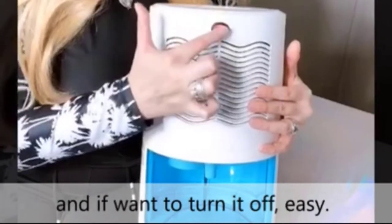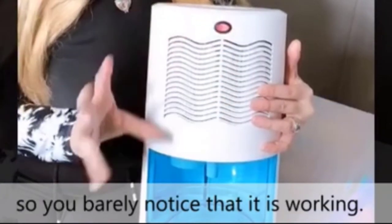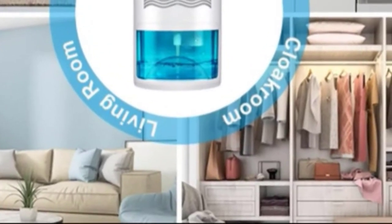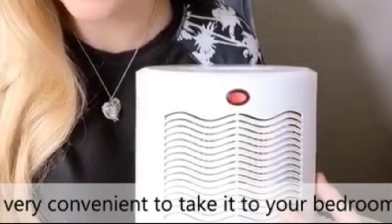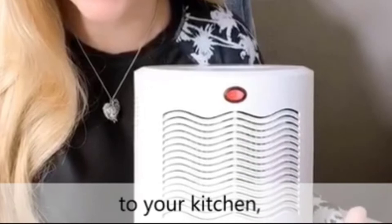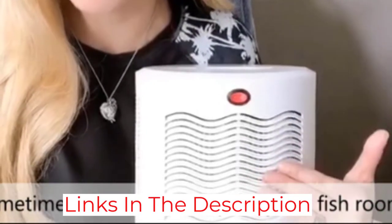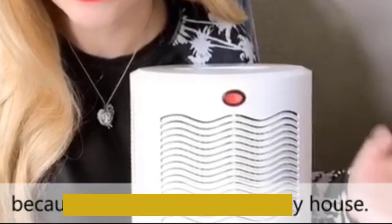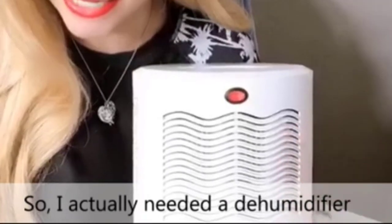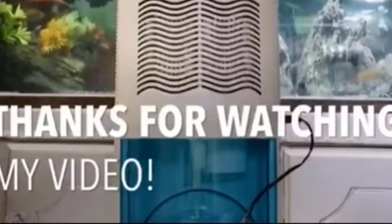Being an entry-level dehumidifier, you get a recommended area rating of just up to 480 square feet, which is much lower than others. It performs at a limited dehumidification rating of just 2 pints per day, which is one of the lower ratings here. Its built-in water tank has a 0.53-gallon capacity, which is still decent for its performance level. Even at this low price, you still get a 15-month warranty.